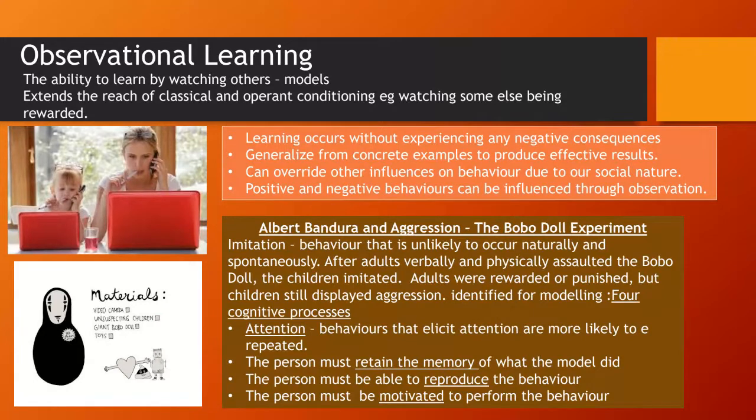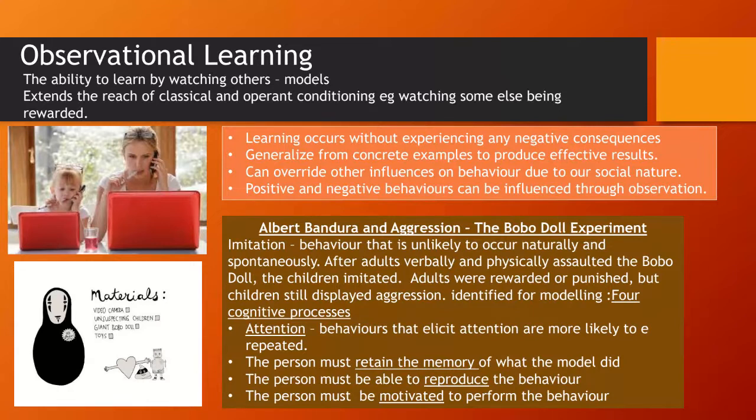And remember, with observational learning, if we're learning through watching someone, those negative consequences of learning don't happen to us directly. They happen to the models that we're watching. So if you watch somebody being punished for a bad behavior, you're going to learn from that. We don't experience the negative consequences ourselves, but you have learned through observing that child or that peer be punished, whatever it might be. And again, because we're very social beings, observational learning is very powerful, and it can override many other influences on our behavior. And again, it can influence positive and negative experiences.